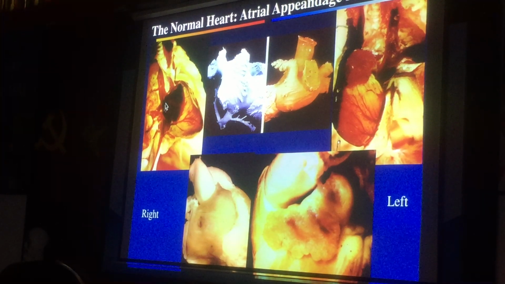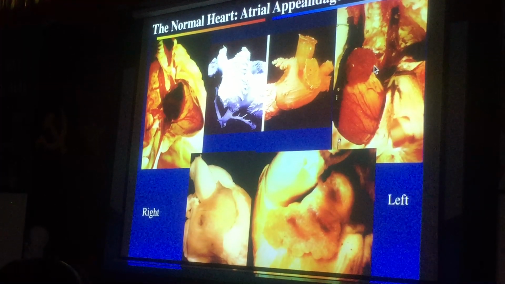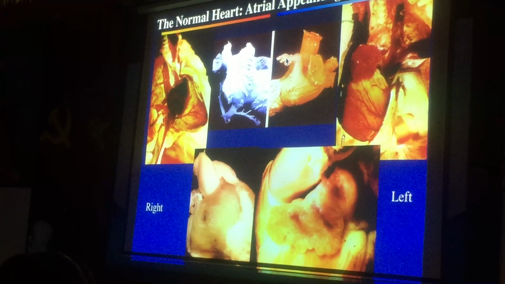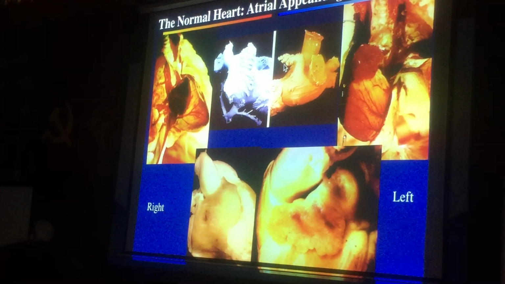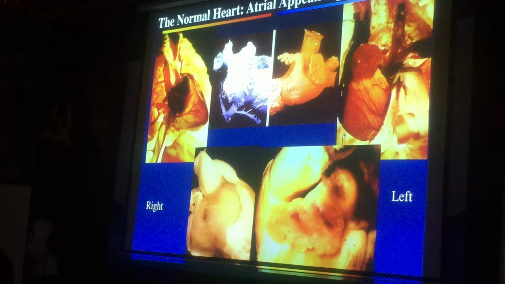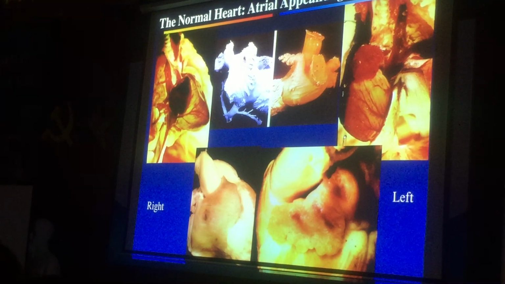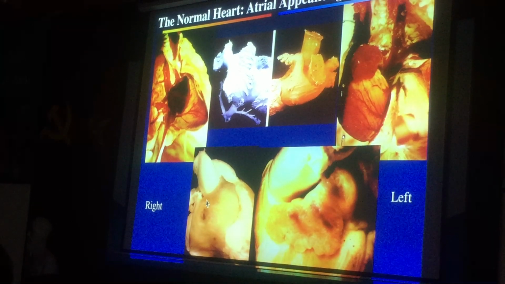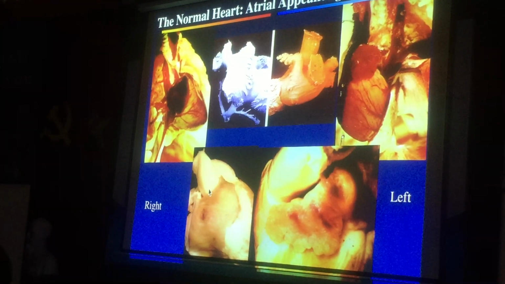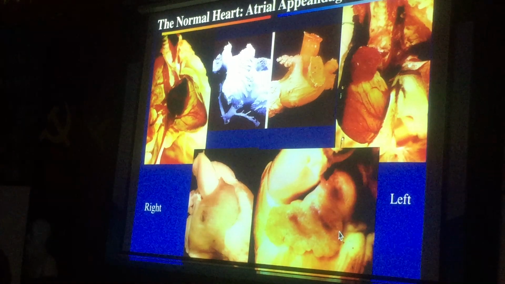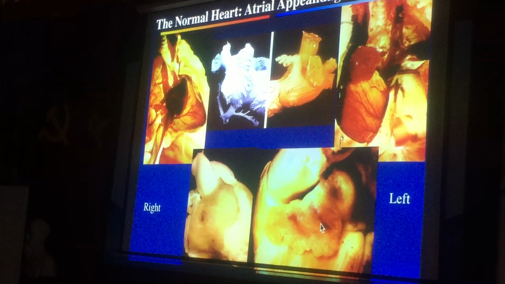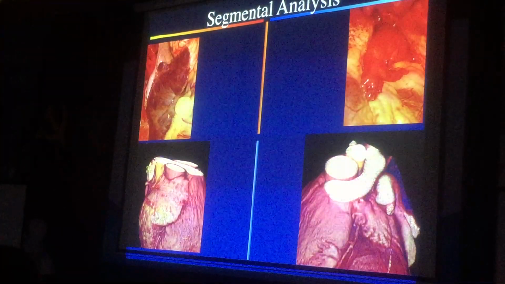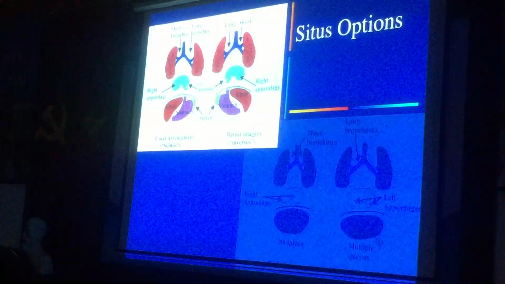gestation, you can see this is a right atrial appendage, and this is a left atrial appendage. It's narrow-based with fine trabeculations and a crenellated lower border. The left one has coarse trabeculations that come out of the appendage and surround the vestibule of the valve, and they've got different shapes. The right atrium looks like Snoopy's ear, and the left atrium looks like Snoopy's nose. This is a narrow attachment, and this is a broad triangulated attachment. And we can see that on MRI.